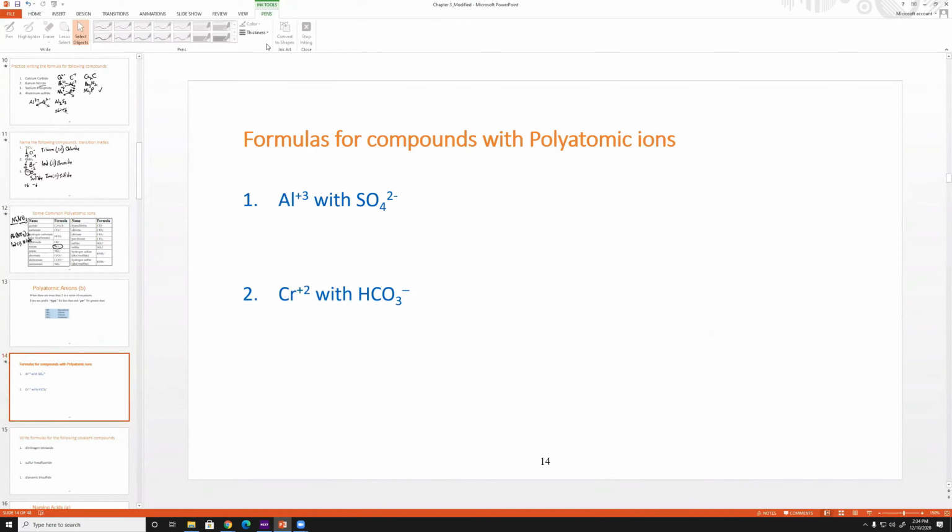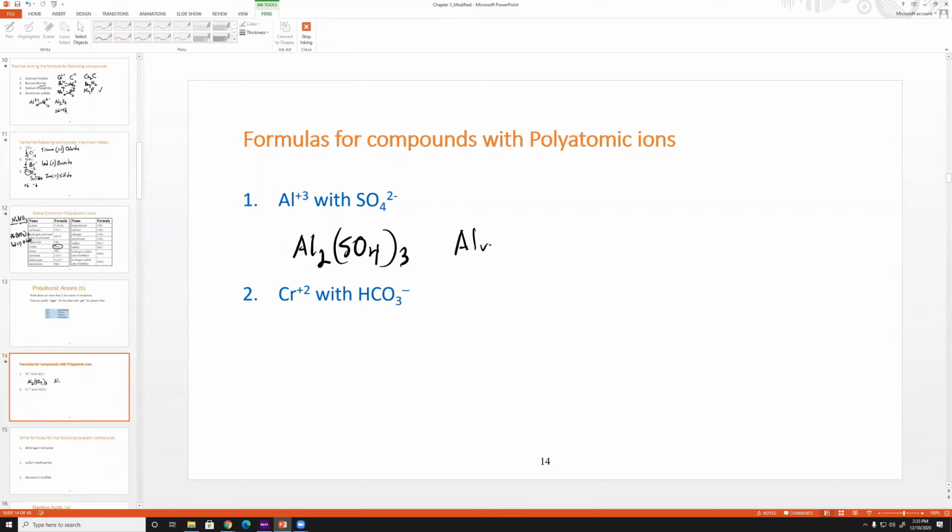So let's try to name these combinations of ions and polyatomic ions. Here we have an ion, aluminum 3+, with sulfate 2-. What we do is very simply the crisscross rule, just like we've been doing. So we have aluminum 2, SO4 in parentheses this time, 3. So we have 3 sulfates cancel out with 2 aluminums, based on mathematically the charges of the cations and the charges of the anions canceling out.